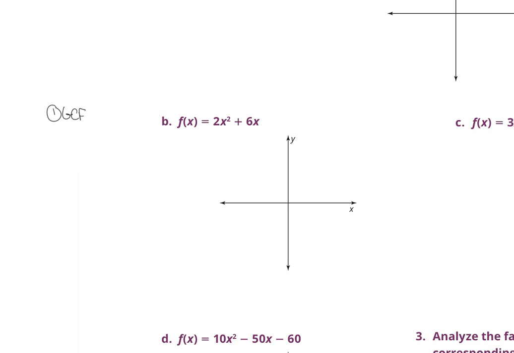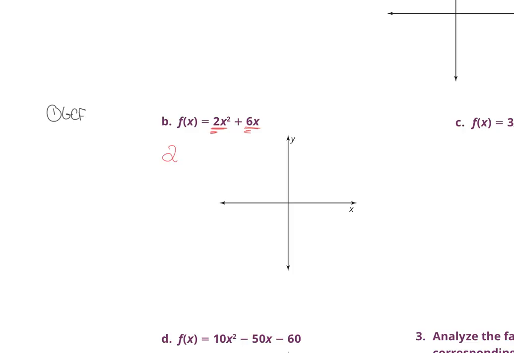So what do they have in common? So if I look here at a 2 and an x and a 6 and an x. First look at the numbers. What number do 2 and 6 have in common? Well, they both have a 2 in common. So I can pull a 2 out of both of those. And if you look, I have an x in common also.